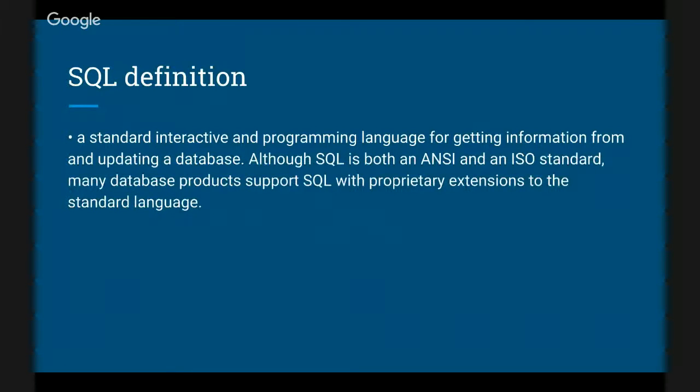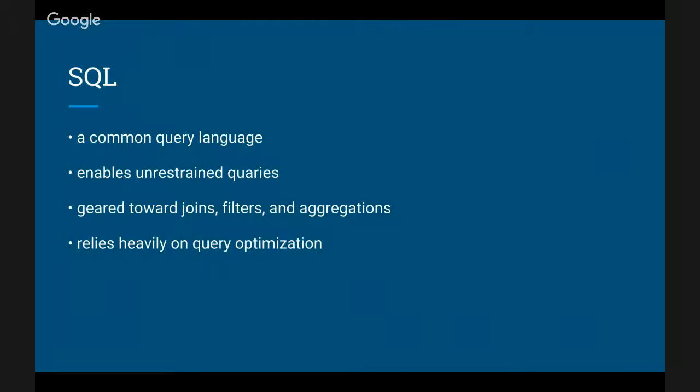The definition of SQL is a standard interactive and programming language for getting information from and updating a database. Although SQL is both an ANSI and an ISO standard, many database products support SQL with proprietary extensions to the standard language. SQL is a common query language. It enables unrestrained queries. It's geared toward joins, filters, and aggregations, and it relies heavily on query optimization.